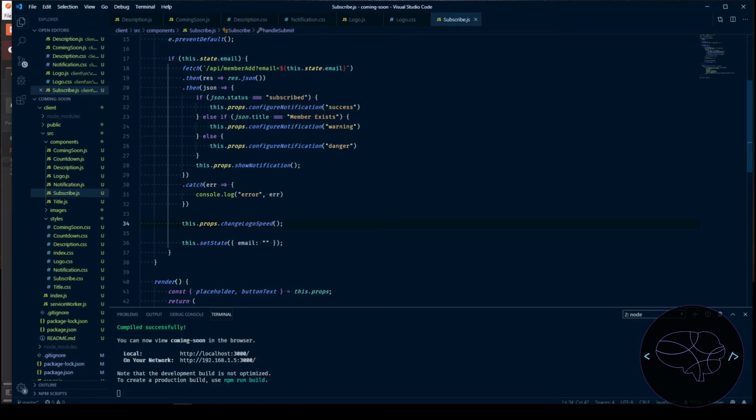So now we are passing in that function. This is going to do all the same stuff that we had before and figure out how it needs to configure the notification and everything. And then it's going to call this change logo speed and speed that up to give that user a little bit of a feeling like, hey, this application is actually doing something behind the scenes.